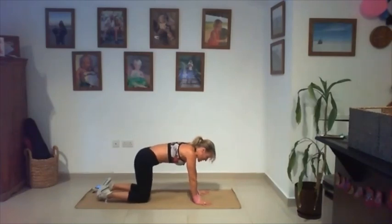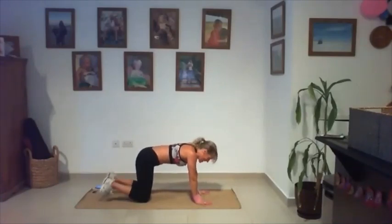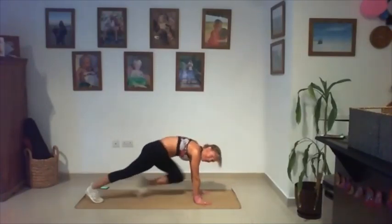So let's set up with resistance. Yeah, give yourself this break. You got the mountain climbers. Ready? Go!